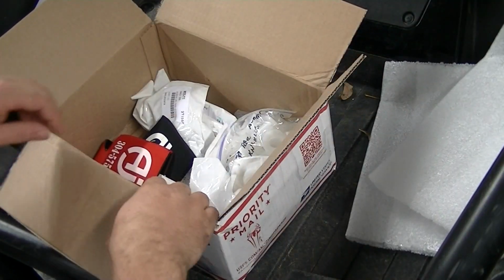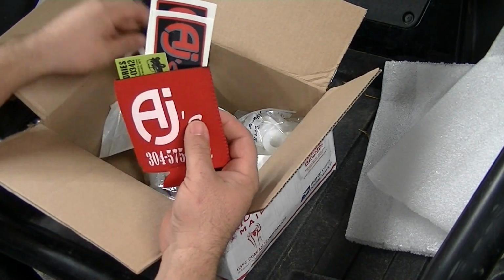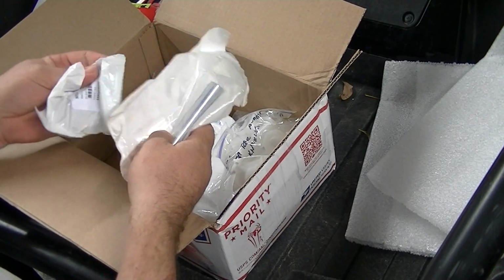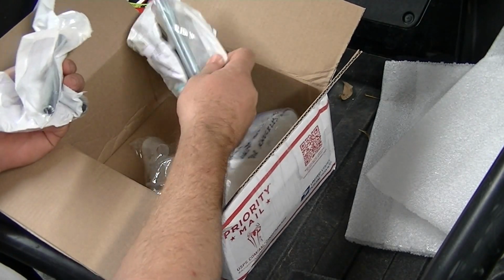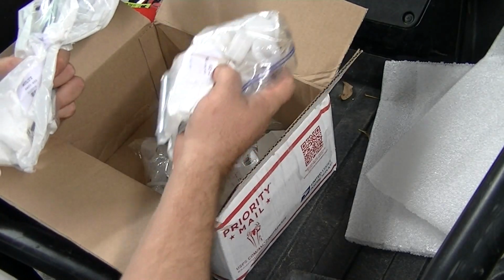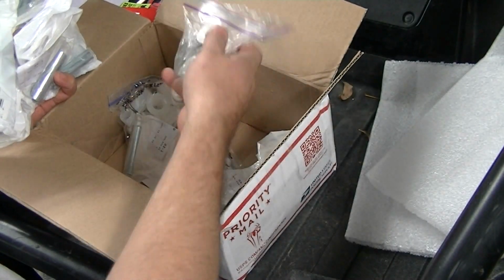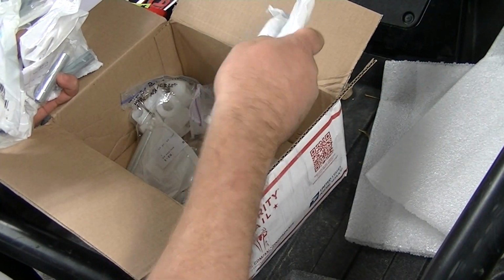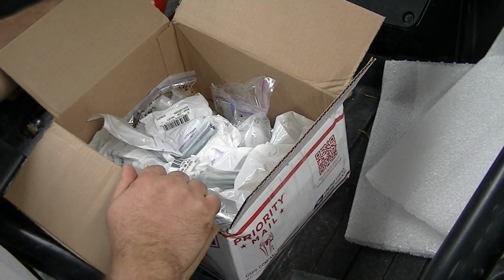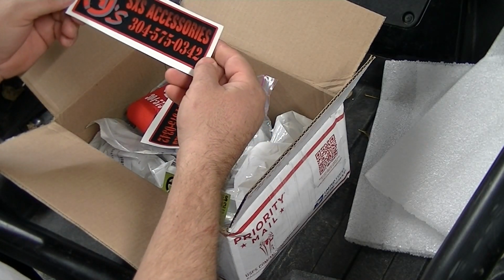Invoice, paraphernalia. Man, you gotta love it when you get paraphernalia. Sleeves, because I'm doing a sport, you gotta change out the sleeves. Yeah, it looks like bushings, washers, lots of sleeves. Cool. Stickers. Man, look at there. Sticker for the toolbox. Just what I need. Another one.